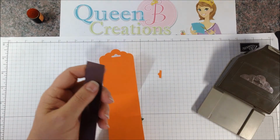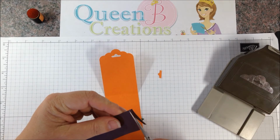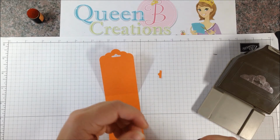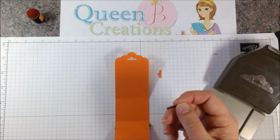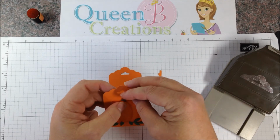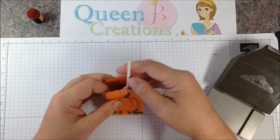And then I thought it needs a stem, and I didn't really have a punch that was going to do that well, so I just took my paper snips and cut a piece. I didn't want it exactly square, because things don't grow exactly square, but you get the idea. Maybe I'll take a glue dot. I'm going to shove that underneath, so it's coming out the top. And there you have it. There's our little pumpkin. And then I'm going to put the sucker in the middle.